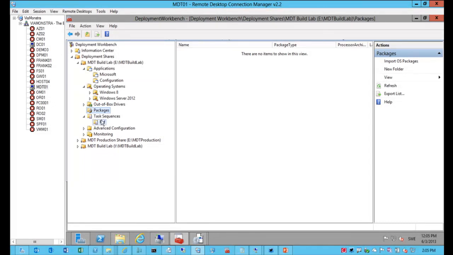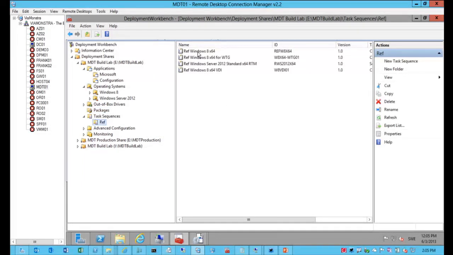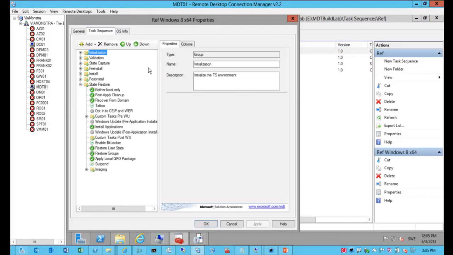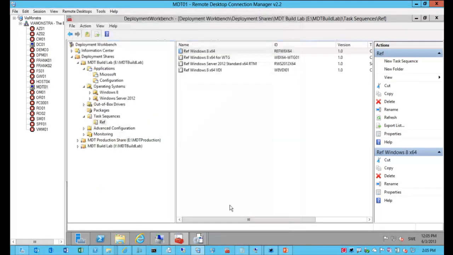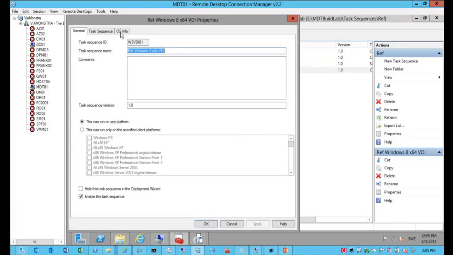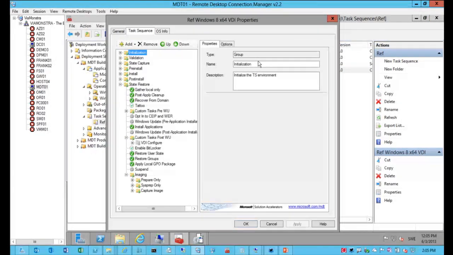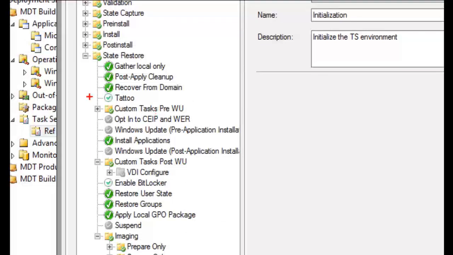And then just create your reference images. And a normal reference image looks like this pretty much. Nothing fancy. We install the application we're supposed to install, and it has steps for imaging. But here's the VDI solution. So if we check this out, I didn't modify anything in the beginning, really. I have two steps that I created.